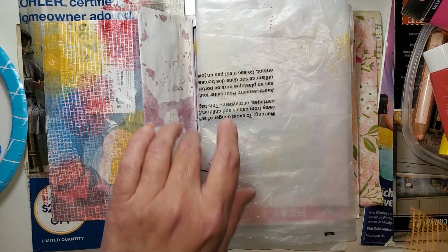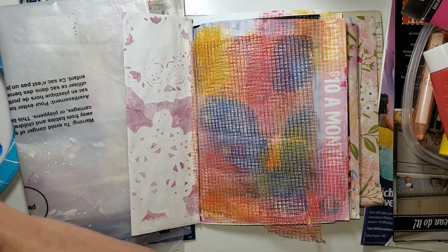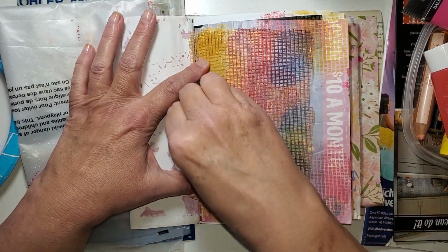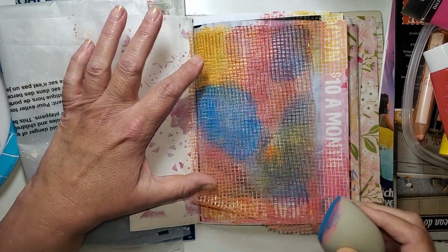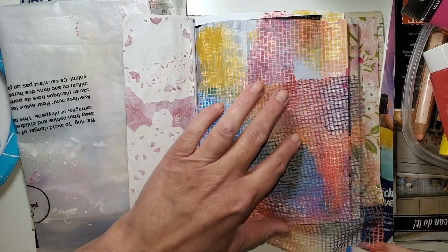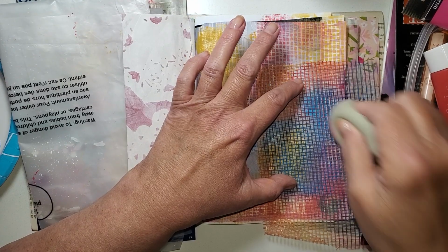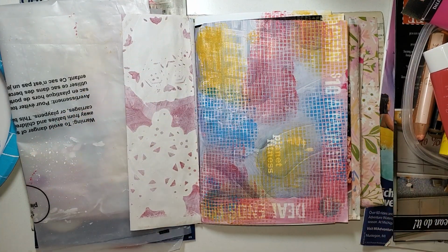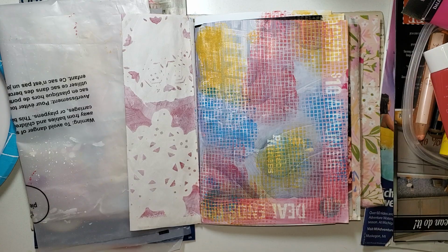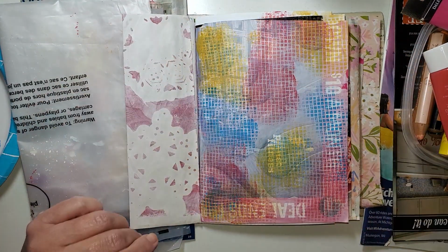Okay, I think that's good with the blue on that side. I like what the blue did. It's kind of accent-y. I think I already put yellow way down here, but that's okay. Good. There's yellow here, but it didn't get any texture, so I'm going to put some blue on top. Yep, that gave it some texture. Same over here. That yellow must be just a little too liquidy.